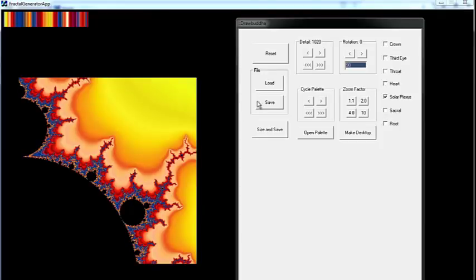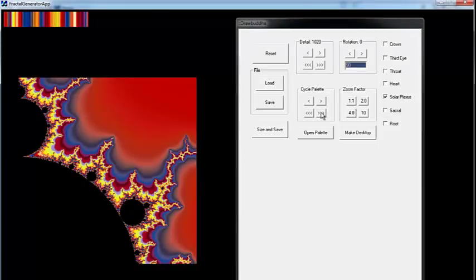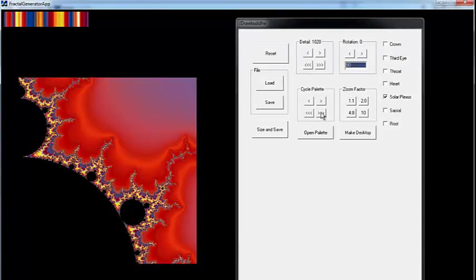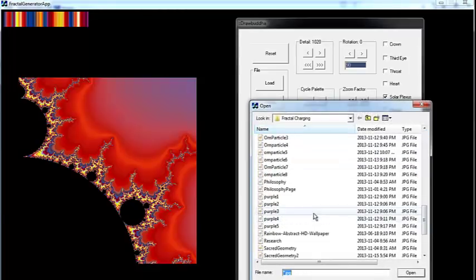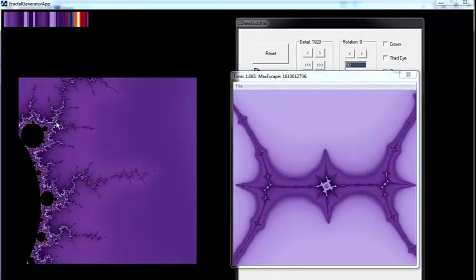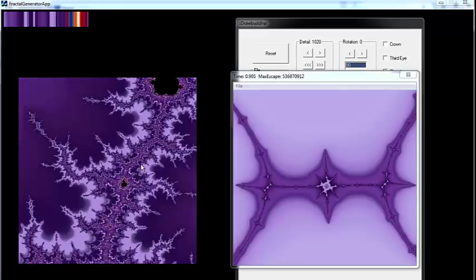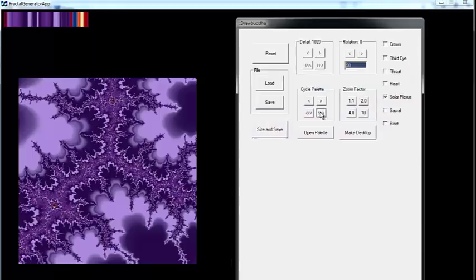What I can do with this is zoom into a region, cycle the palette to produce different colors, and then generate the image. I can generate a large image and print it, and I can make it any scale I want. So if I wanted to make a giant poster, I could. Let's say I want to pick more colors. Maybe I want purple. Now I can pick colors from this color palette. I can replace the colors up here in my palette, and now it's going to use the purple. I can also load in any picture and choose any colors, and basically the colors determine what the picture will end up looking like.